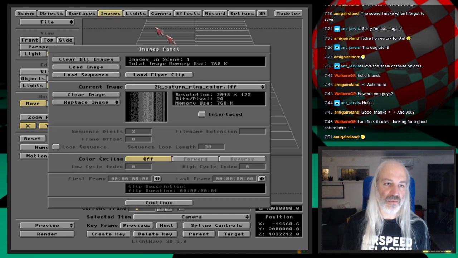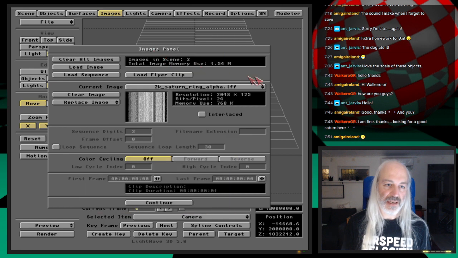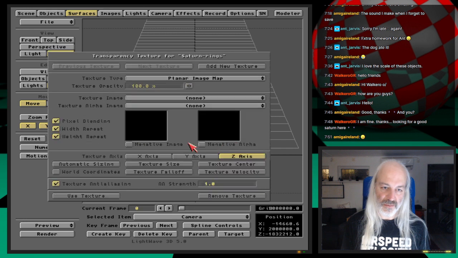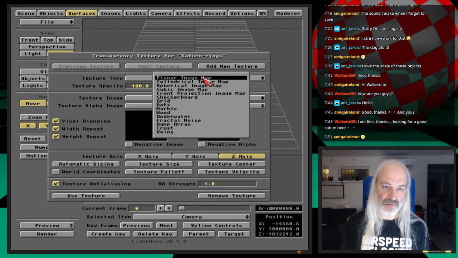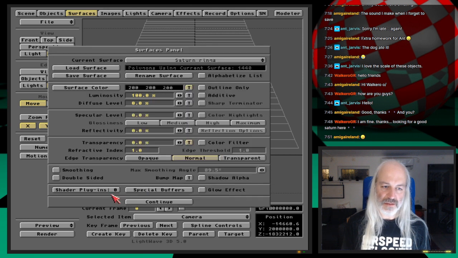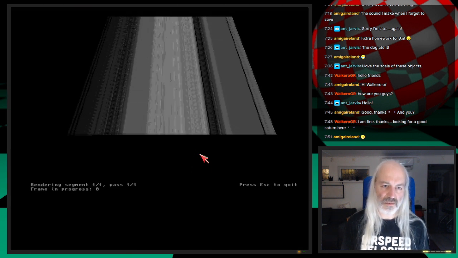And also, I have an alpha color there that is going to be responsible for transparency, which let's try at once. Wait a minute, y-axis, not z-axis.